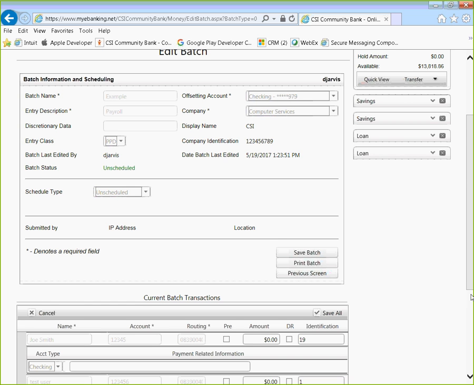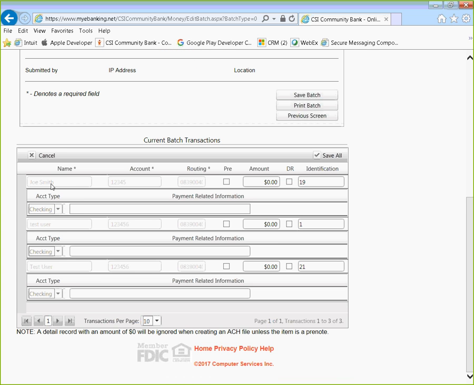You'll notice that it comes back and the screen pre-fills and populates for all of my participants. You'll notice that when it does add my participants, the name, the account number, the routing number, the account type, all of these fields are grayed out. If there were any edits that needed to be made to these fields for these participants, it would have to happen under that Participants sub-tab. Those would be changes that would have to happen at the master participant level, where that's stored within the system so it can be used for any batch at any point if you wanted to.